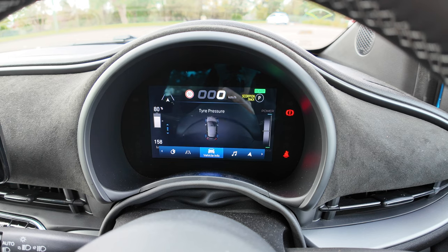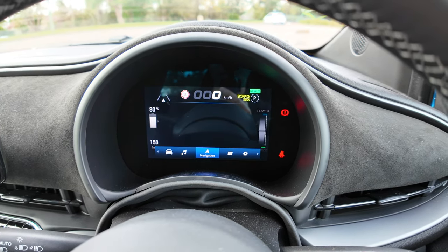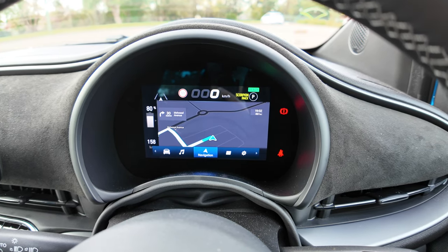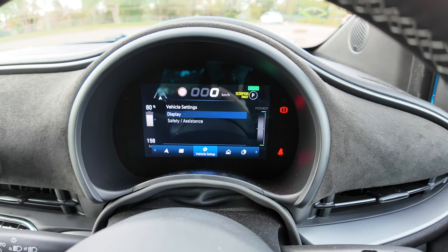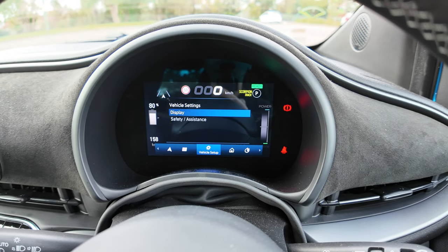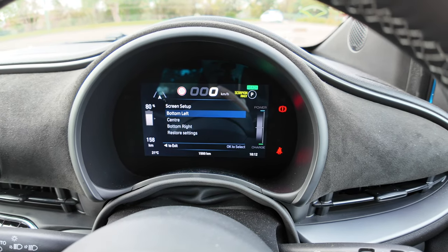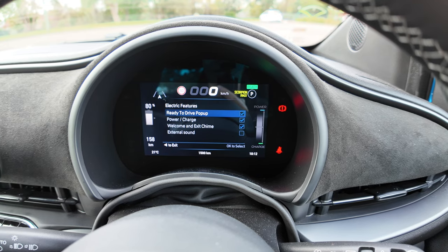Driver assist, tire pressure gauges, sources, navigation screen, still trying to get me to Melbourne, stored messages, and then settings as well you can play with. So when the car is stationary, there's more options. So screen setup, you can play with that. Electric features, ready to drive pop-up, power charge.